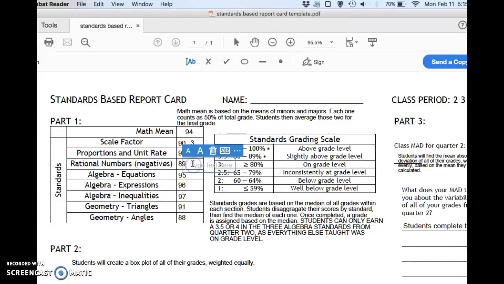For rational numbers, this person would have a 3. However, here this person would certainly qualify to have a 4 because a 4 was a 90 to 100. So 4 there, 4 there, 4 there. Then we drop back down to 3s here and there. And you can make that cleaner and make it look however you want here.